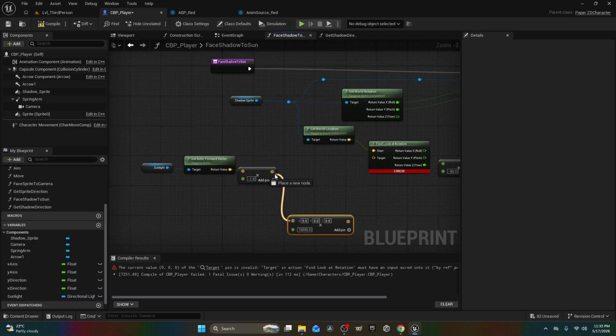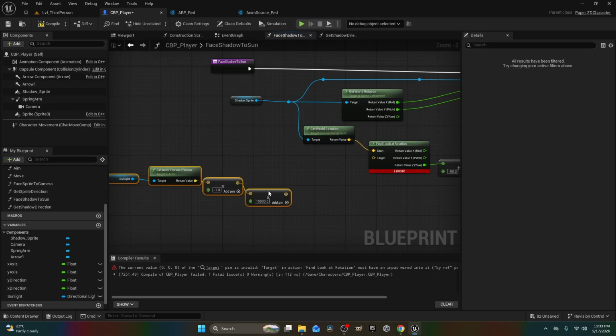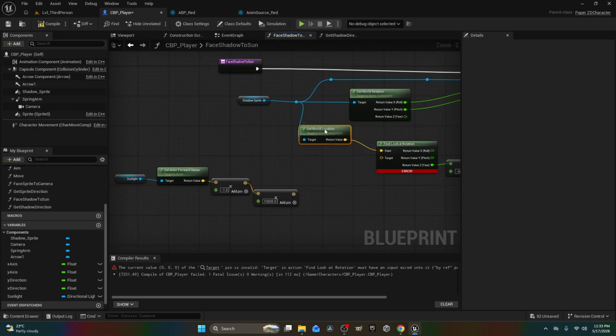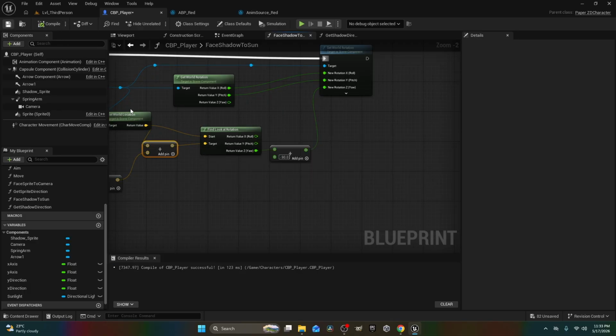The reason we're doing this separately is so that we can control this differently if we want to turn this into a variable. We're going to grab our world location here. We're going to add these two together, and that's going to be our target. Now we can go ahead and compile and save.